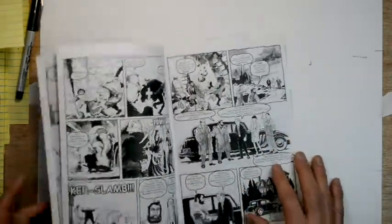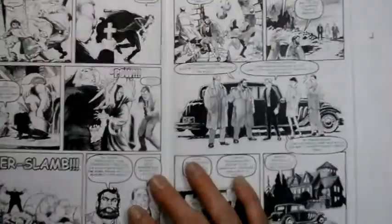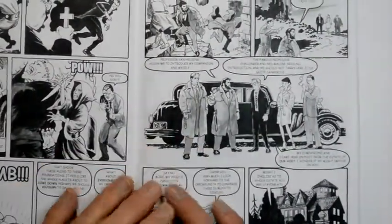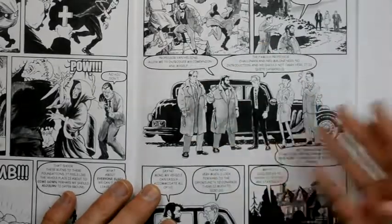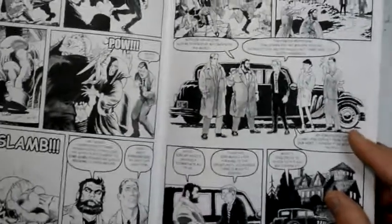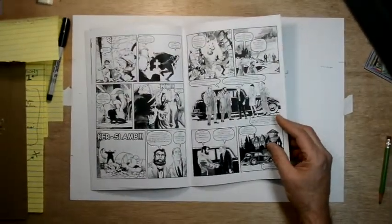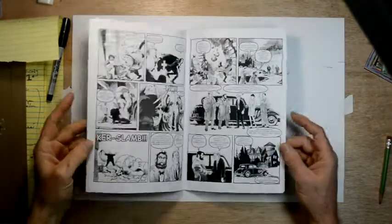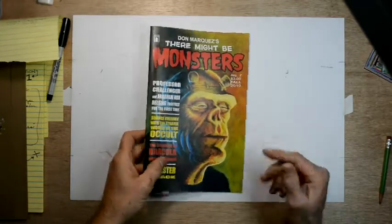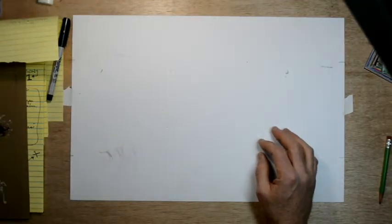So anyway, I'm not going to give away the ending of this. But this has got plenty of the kind of stuff that Don's really, really good at. Cast of characters, some action, story, adventure, stuff like that. And here again, you can tell this one's a labor of love, and it doesn't rely on sexual imagery and things like that to put itself across. So this is a great comic. You can get this on Kablam or from Don through his eBay store. So that's pretty interesting. That's one thing that's going on here.